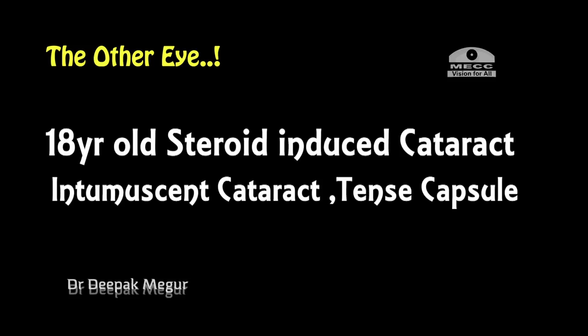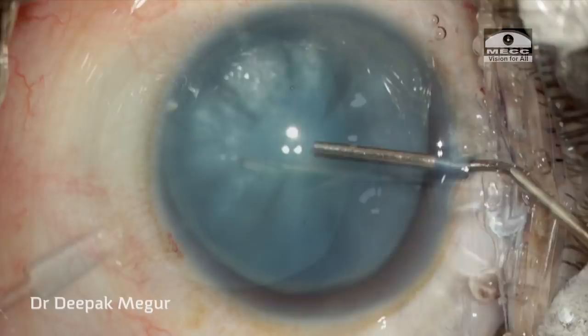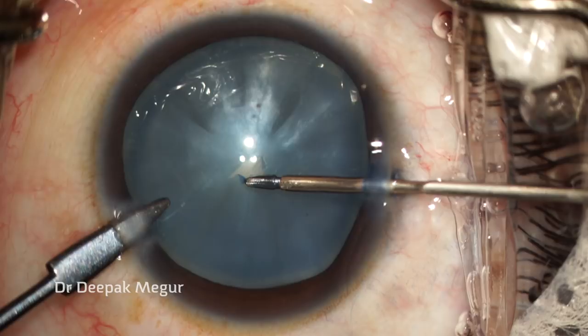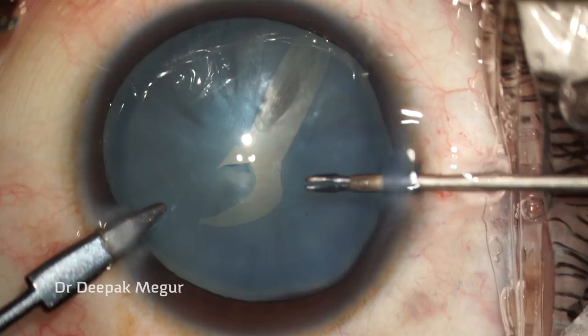The other eye of the same patient, just a couple of months later — same situation. After seeing the capsule again, I use OVD to try to flatten it. I make a small nick, get hold of my forceps quite early, and keeping the capsule flat I try to ensure a very small initial rhexis. But the other end starts to extend, and before I can gather what is happening, I try to complete at least some part of the rhexis — that end just goes off, followed by the opposite end. You can notice the desperation in me as I try to grab something to complete it.